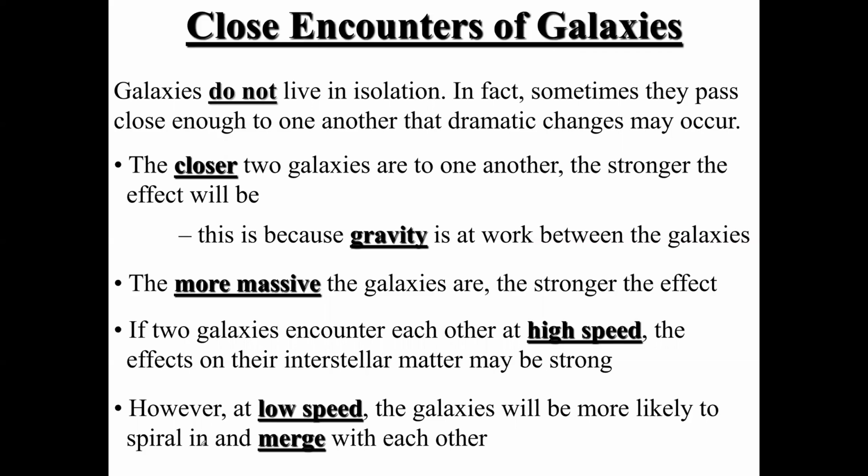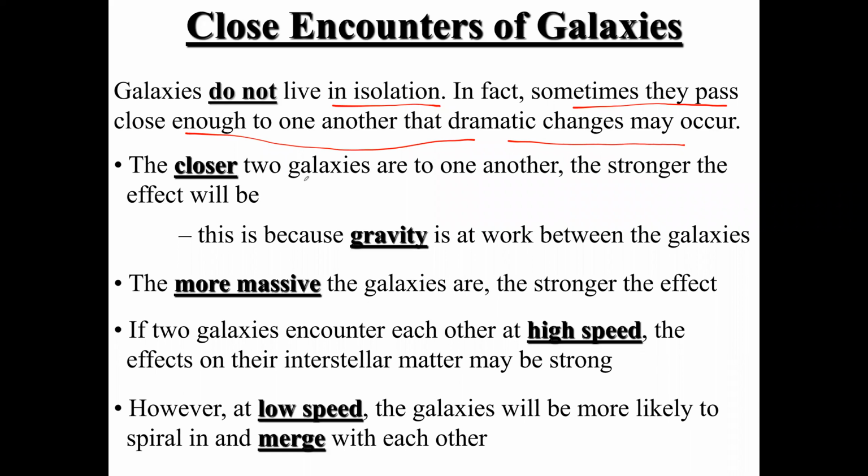Now that concludes the different structures that we have been talking about. Apart from that, I have included a few slides here just to explain what's going on in between galaxies. These galaxies are not isolated, so they don't live in isolation. As you saw, they are in groups and inside clusters. And sometimes they pass close enough to one another, and this will lead to dramatic changes, right?